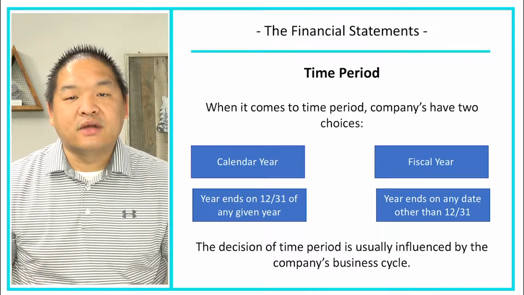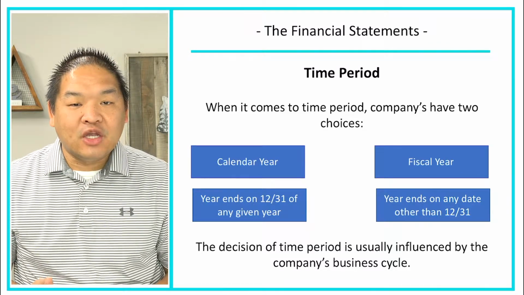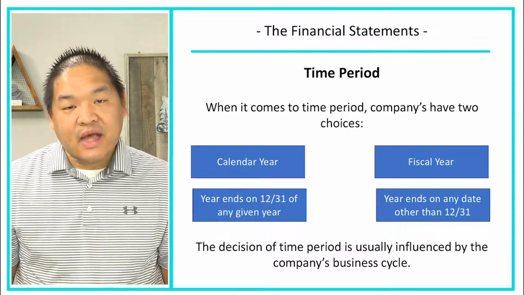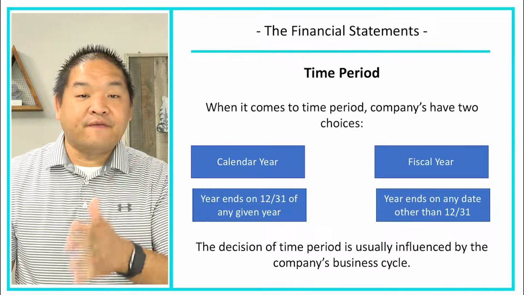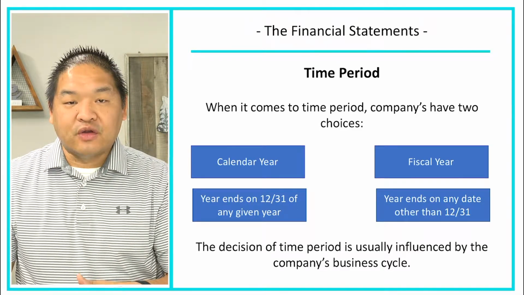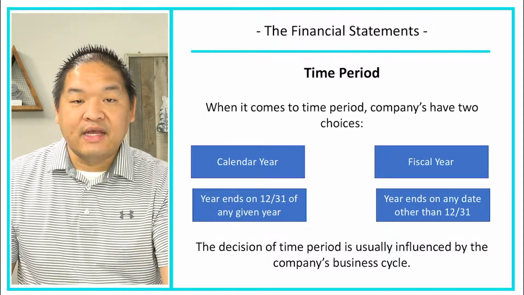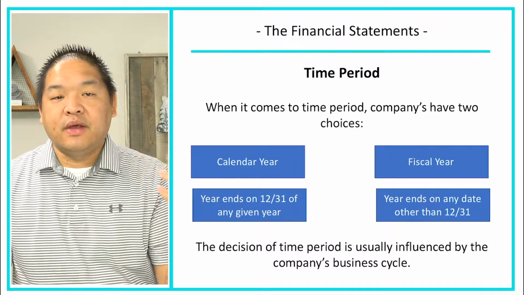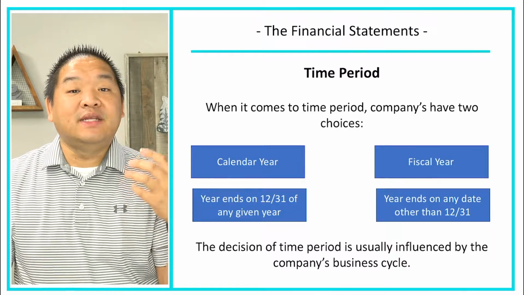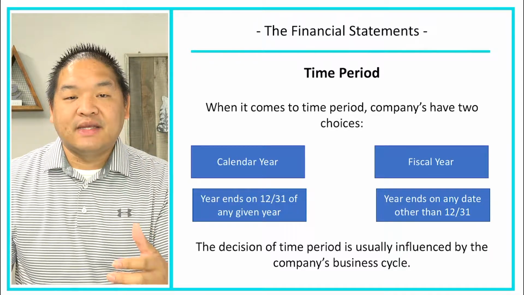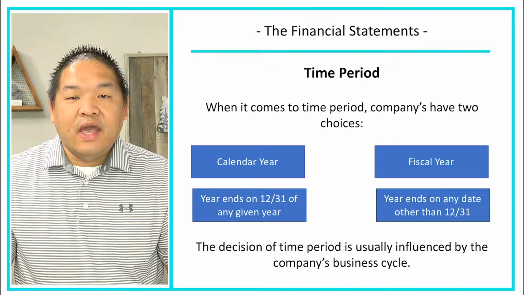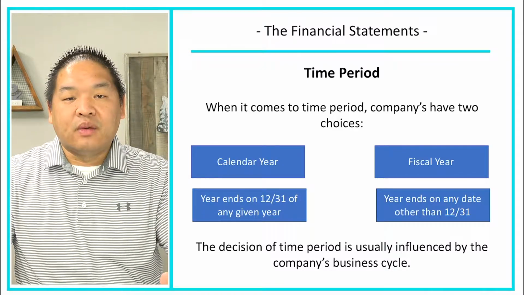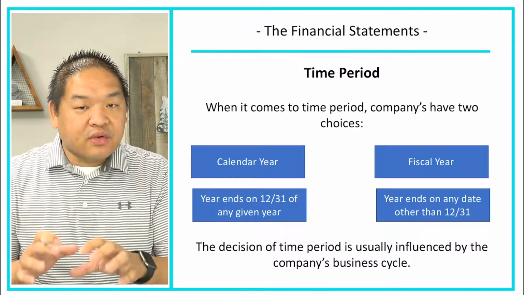So for those retailers, they may put their fiscal year ending on January 31st rather than December 31st to give them more slack. And so they will close their books on January 31st of each year rather than on December 31st. Can they do that? Yes, they can. So it seems a little odd because we're so ingrained in our personal finances that the end of the year is 12/31, but for a company like Target or Walmart, their end of the year may be January 31st or February 1st because that's the end of their business cycle and they get into a slow time. The slow time is when they can catch up on all of these inventory counts or preparing financial statements.